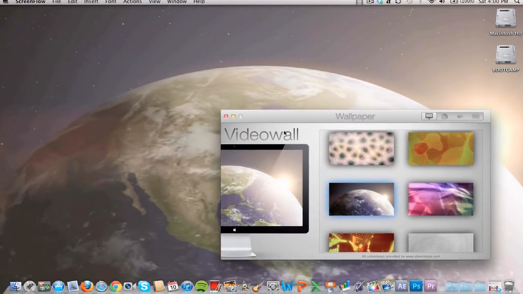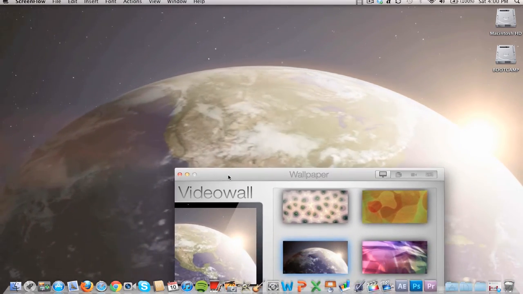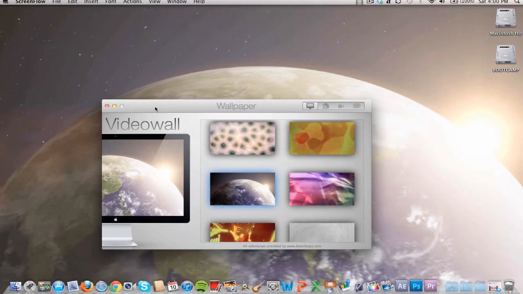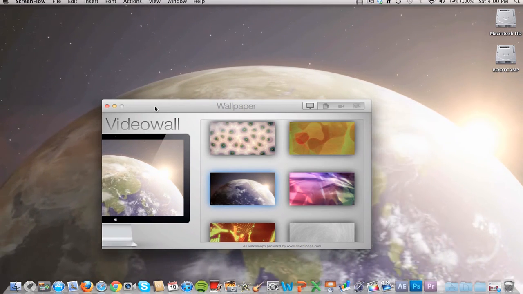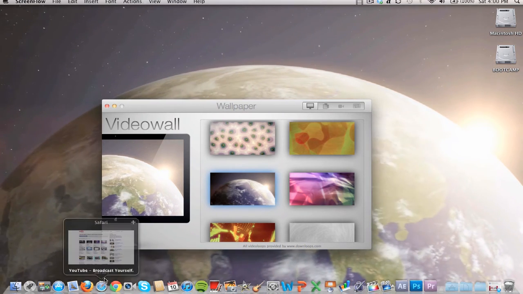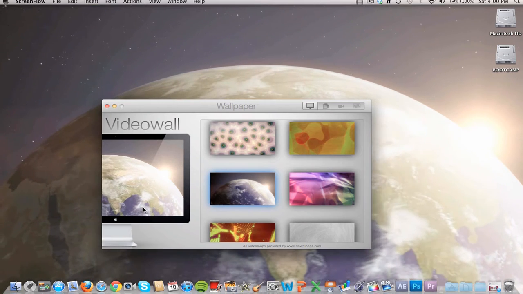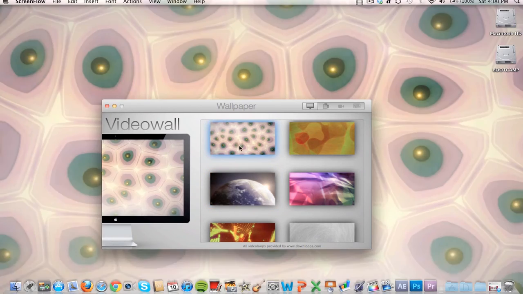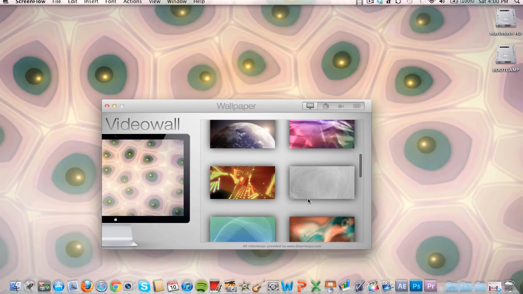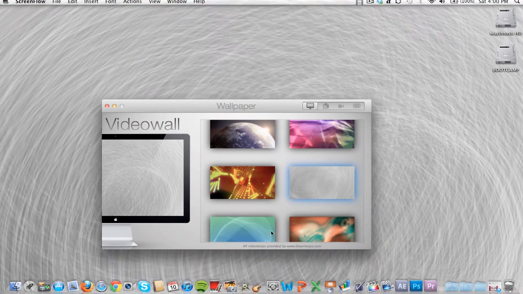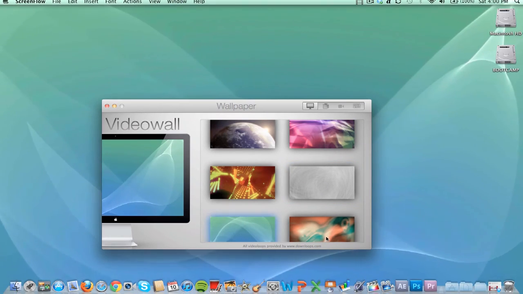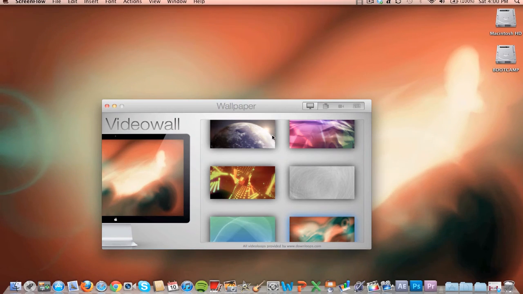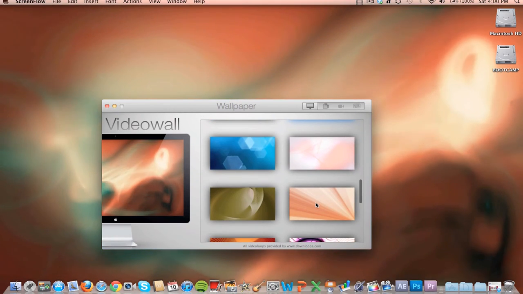Like, look at this. It's running great. It's running so crisp and fast. It doesn't slow down my computer at all. I can go and run other apps like Safari, iTunes, all of it. It just works great, and there's just tons of choices you can go through. And basically, if your computer is boring, you're bored of stuff, you can just go through it, and there's just tons of options and stuff.